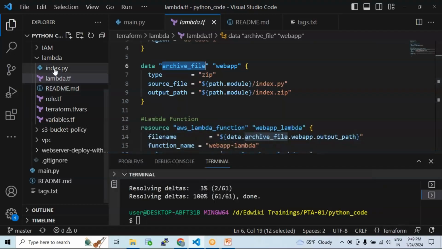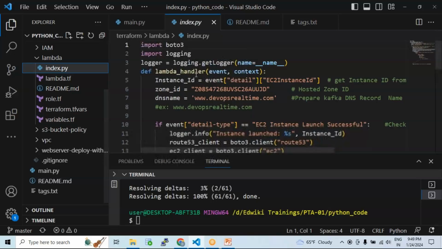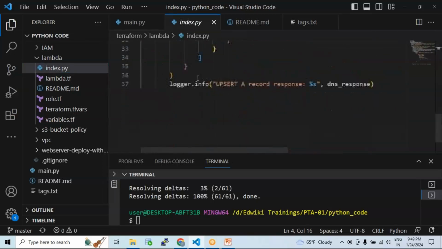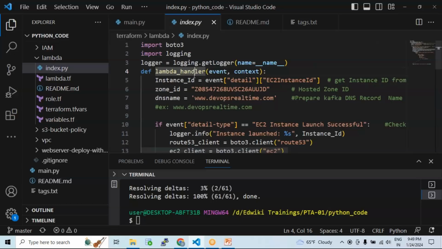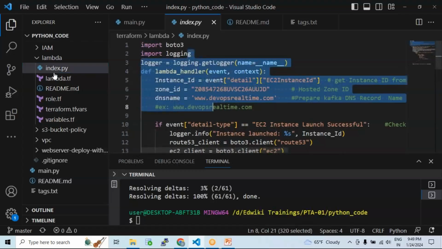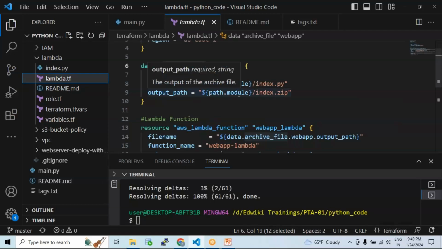The Python program is there in the file called index.py. So this is where I have some Python program. Let it be whatever Python program, based on your requirement, you kept in a file. So you keep your Python program in one file. That file has to be zipped, that file has to be compressed.